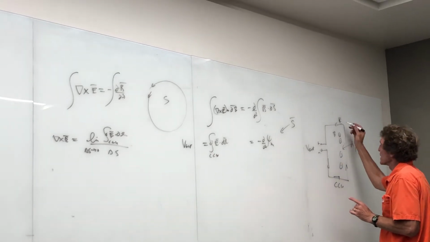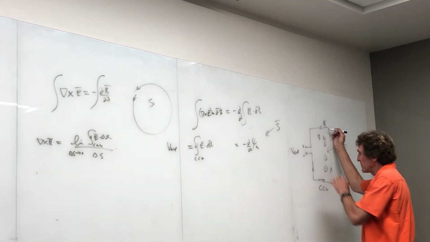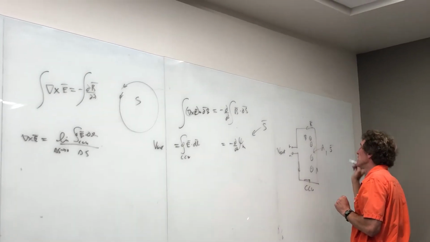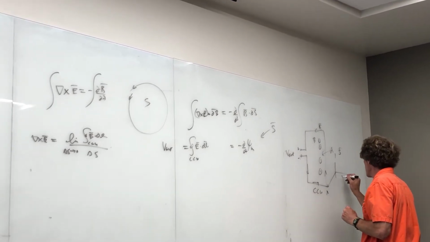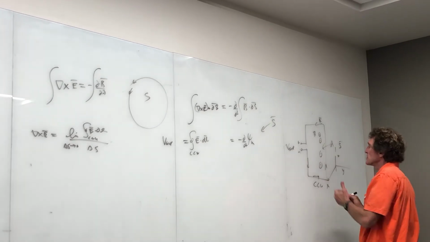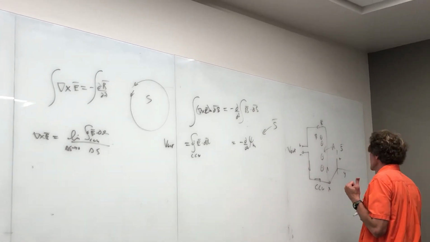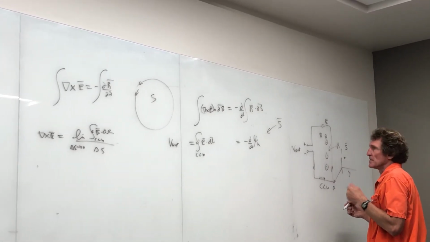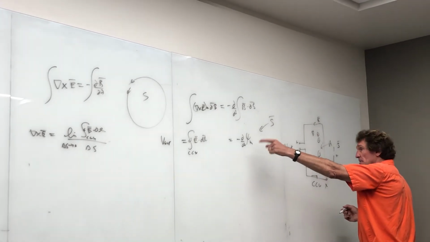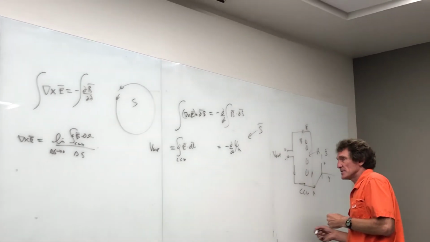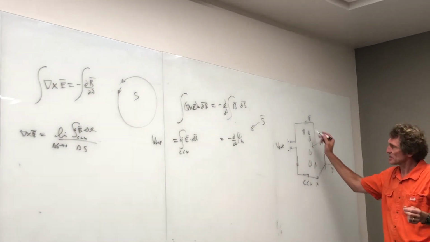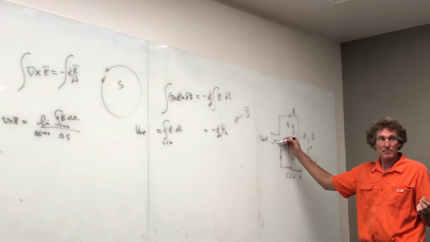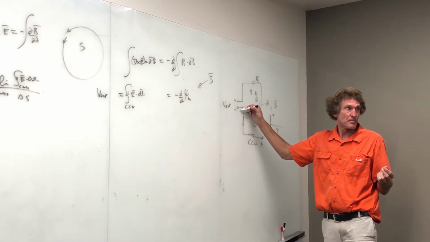That means when you integrate B dot ds, the B field through this loop, and you probably should have some coordinate systems, x, y, and z, so I'm assuming the B field's in a positive x direction. Integral of B dot ds, then taking a time derivative of it, then throwing a negative sign in, that's going to be equal to the voltage induced on that loop, such that this would be the positive and this would be the minus terminal. Do you all see that?